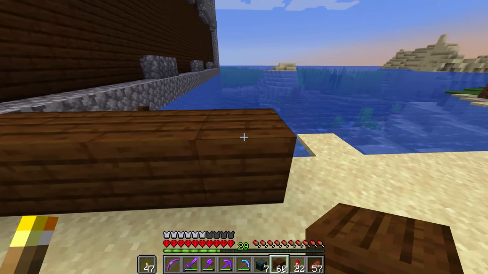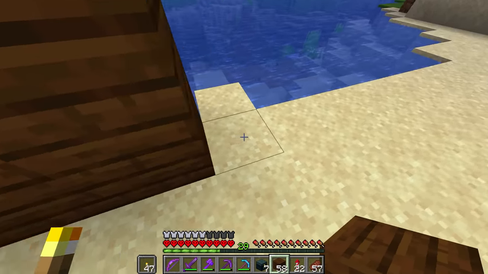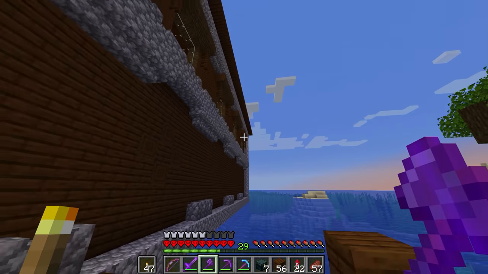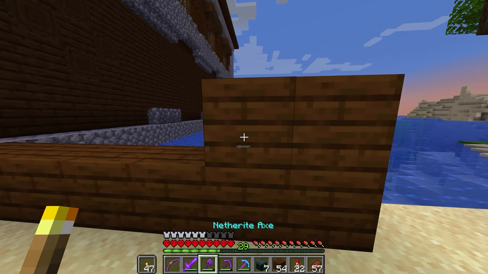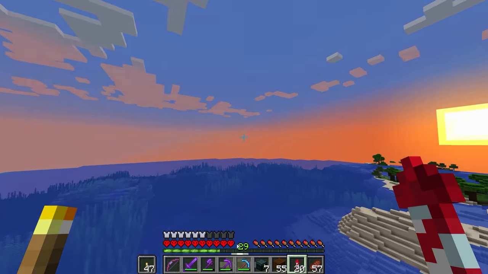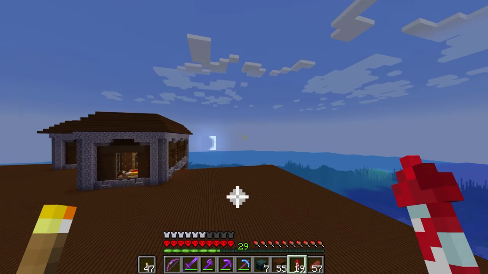Okay, so how wide do I want it to be? If there's a fence there, then it would be this wide. I think I want it to be that big, then. I'm trying to make it proportional to how big this thing is. Maybe even one block more. I don't know. Let's look at that. Do you think that would be wide enough of a dock?